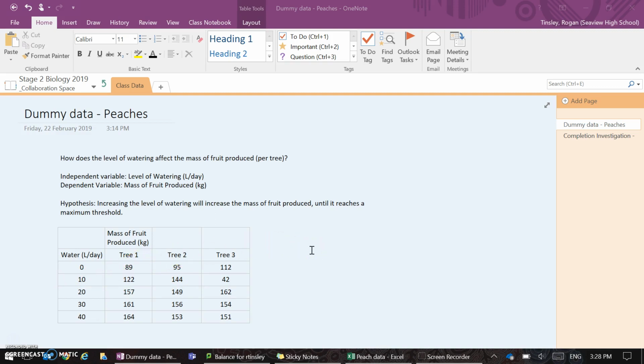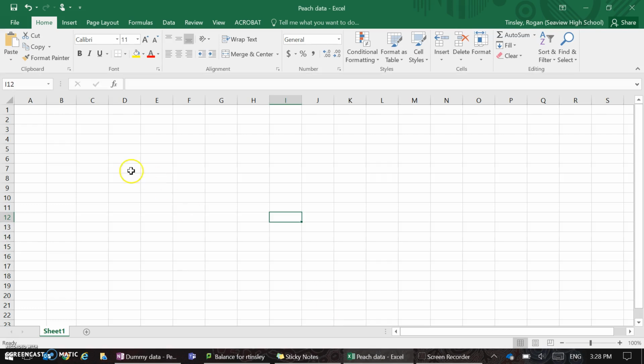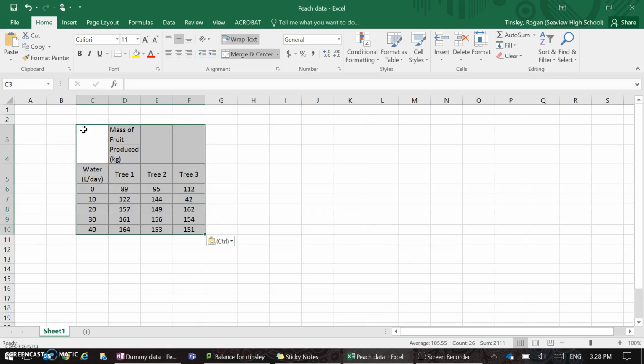So how are we going to analyze these data? The first thing I want to do, because both data analysis, mathematically averaging these, and producing graphs is easily done in Excel, is copy and paste these data over to Excel. Just a simple matter of highlighting, Control-C to copy, and then Control-V to paste. So here are those data ready for analysis.